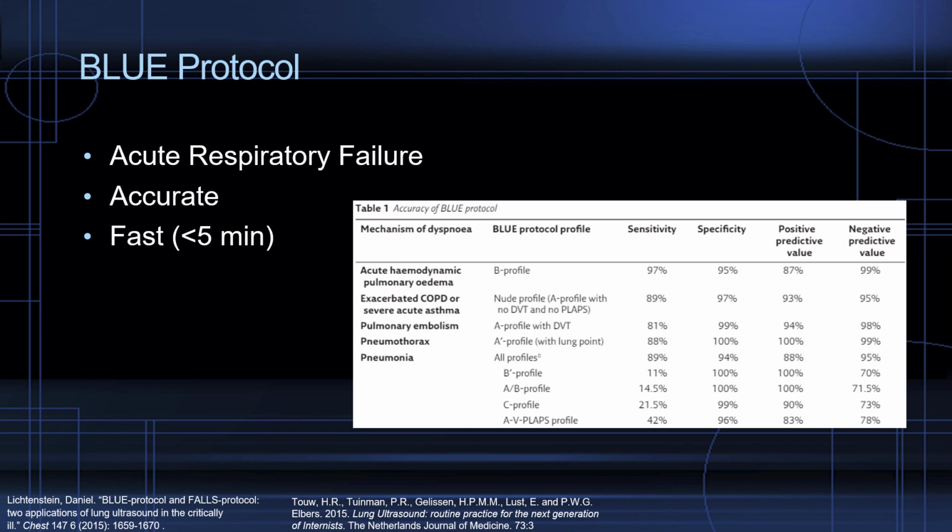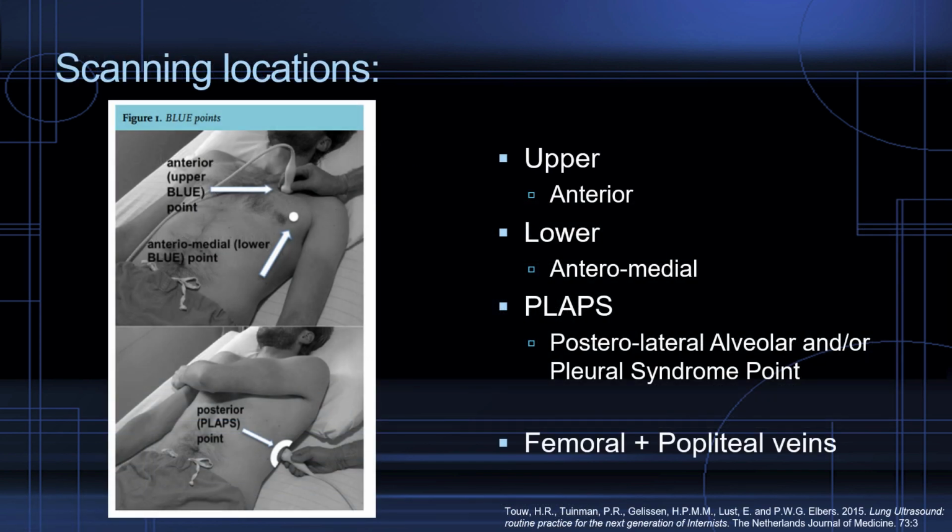The BLUE protocol's accuracy has even been shown to be superior to that of physical examination plus chest x-ray, and it should take less than 3 to 5 minutes to complete. As I alluded to earlier, in my own practice, I do modify the original protocol slightly by switching the order of 2 of the steps.